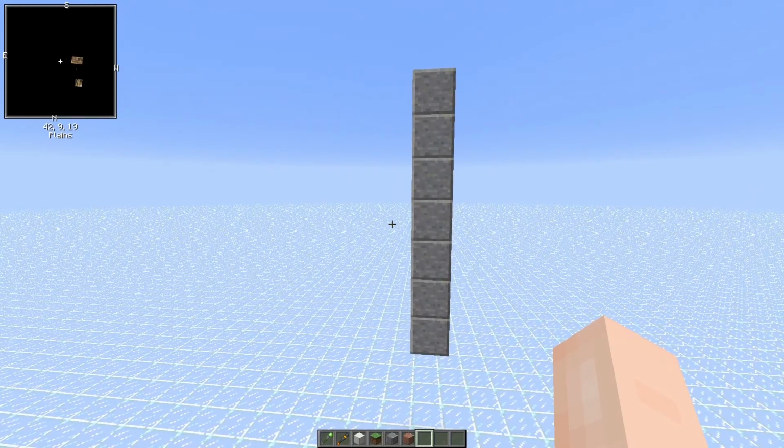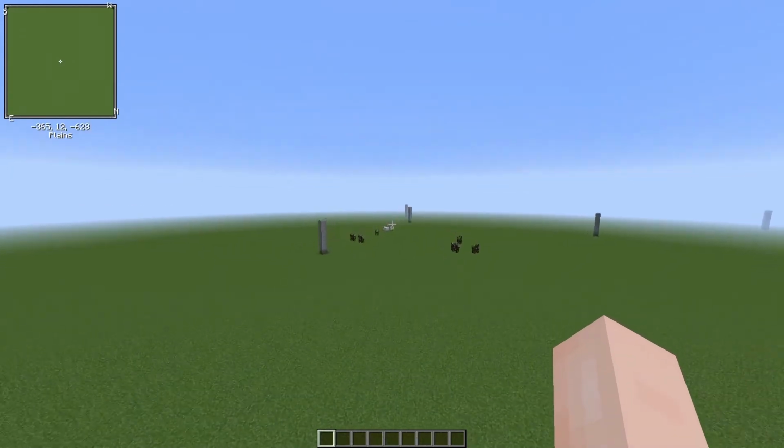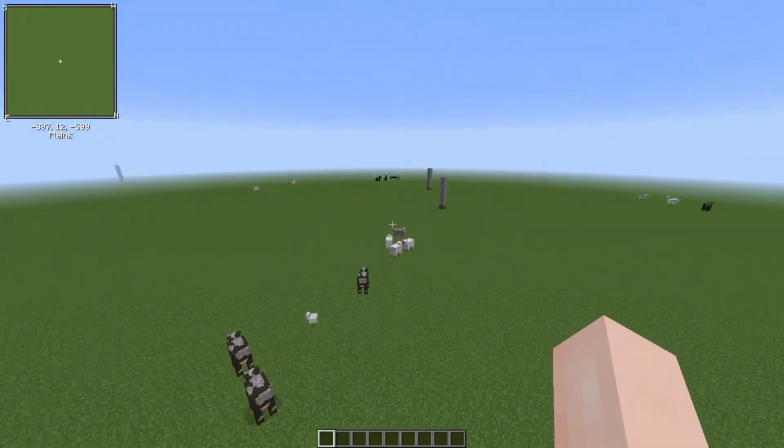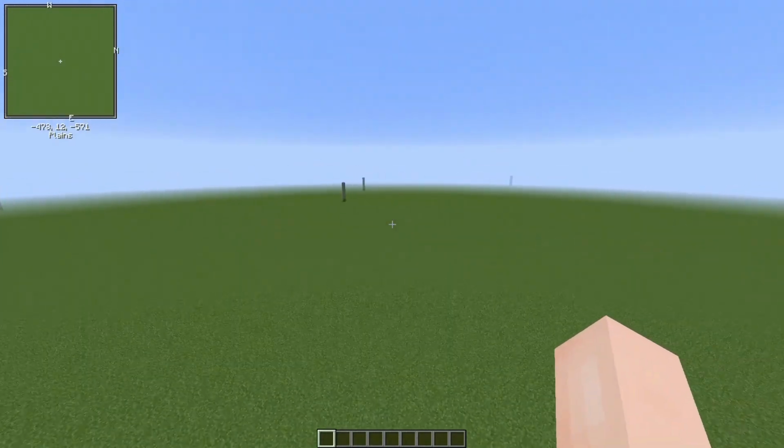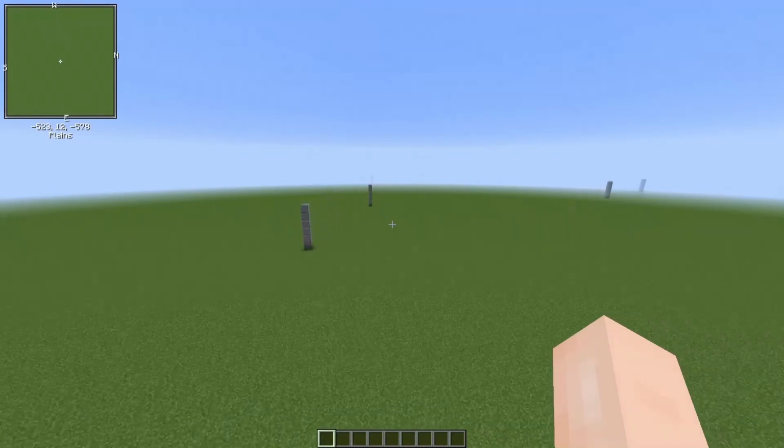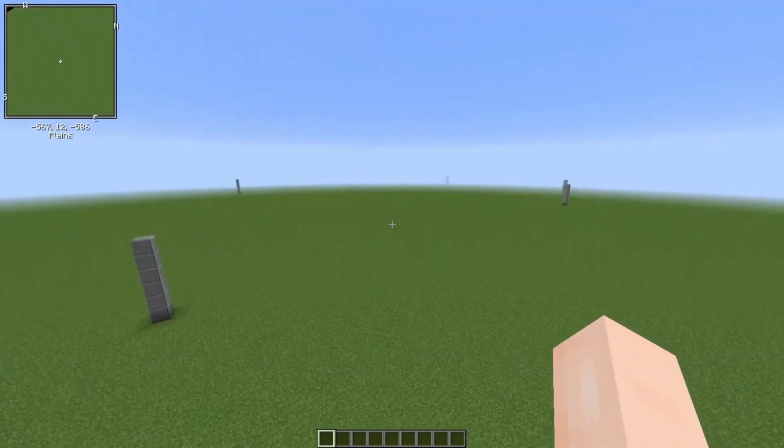Next, I made this slight variation of my monument. I also set it to frequent, but its weight. Now there are two structures in my active folder, and my generated world looks like this.